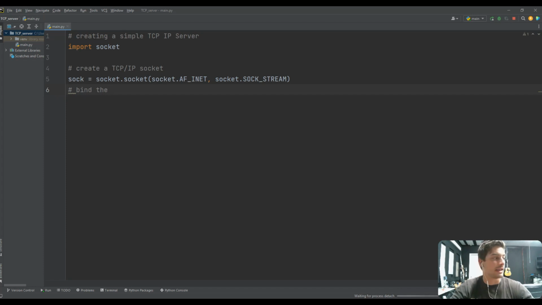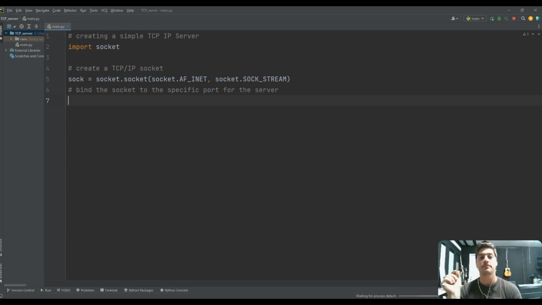But then we want to bind the socket to the specific port for the server. The way TCP IP connections work is the server has an IP address and a port that both the client and the server need to know about, and then the client is kind of choosing any open port on its side when it connects, if that makes sense. So the port only has to be hard coded for the client and the server to listen to as it relates to the server. Let's keep programming. I think it'll make more sense when you see it written out.